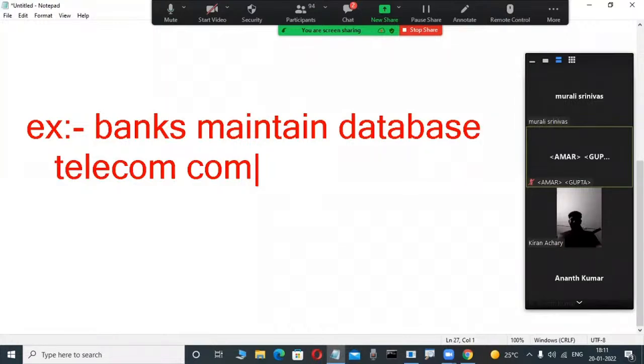Suppose so many people are nowadays purchasing items through online portals like Flipkart, Amazon, those types of online shopping portals. Through that they're purchasing items. Those shopping portals also maintain databases. Because when you purchase an item, how is the order number generated? Some database application is there, with the auto increment concept only.